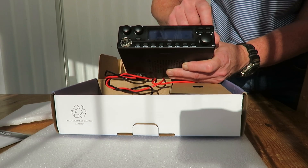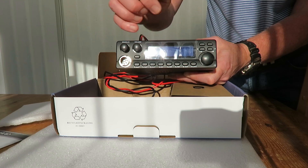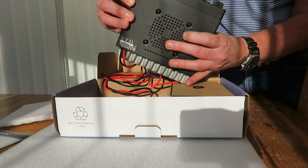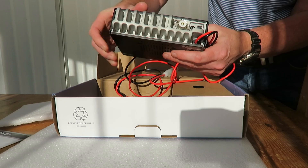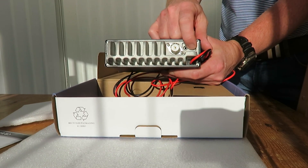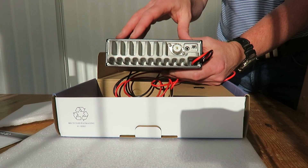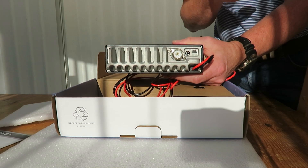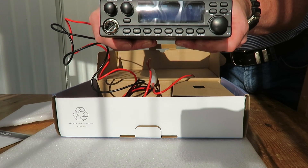As I say, it's labeled up as a CB transceiver. It's apparently PC programmable. We've got squelch and volume control, a channel control, and various other functions along here. The plastic protective cover is still on the display, which is quite a good sign. It takes a five-pin mic plug on the front. On the rear we've got the typical SO239 socket, an external speaker socket, and there's also what I think is a mini USB - whether that needs a specific programming lead or not, I don't know. I've found some software online for this radio.